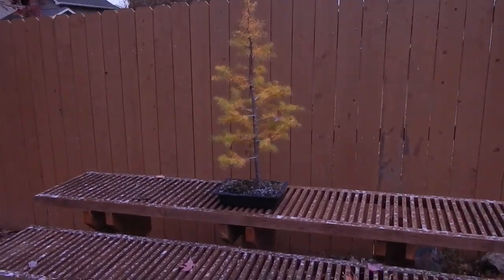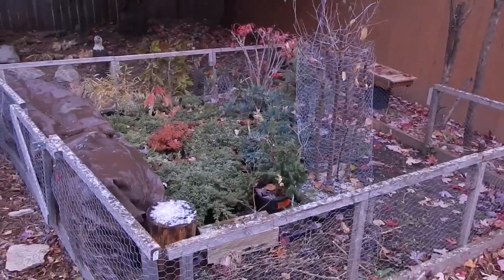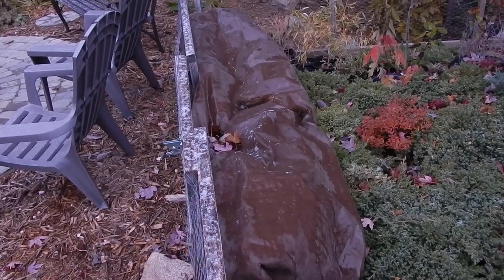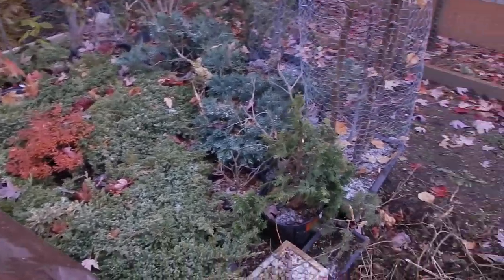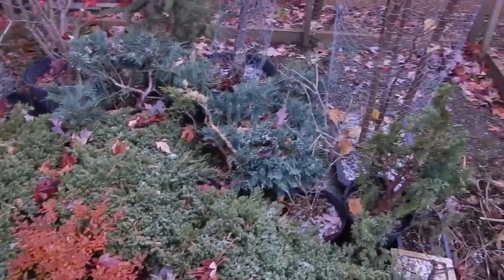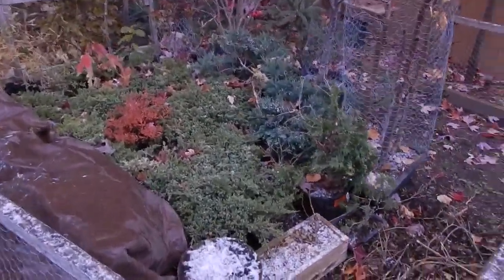First weekend in November and my bench is looking kind of lonely. Got everything in the cold frames but this guy, my tamarack, just loving the color. Next to my benches is usually our vegetable garden and I put all my Minnesota hardy trees in a nice big cluster. I have a little bit of yard waste bags with leaves in there, wrapped up with a tarp so it doesn't get ruined. It's going to block some of the wind from the northwest and protect some of these trees. I've got some chicken wire on my birch clump and my new cherry tree, and all my junipers and some of my deciduous trees are there. Hopefully keeping it away from the rabbits with the fence, and we'll have to keep an eye on those squirrels. But once we get a layer of snow in here, all this will be protected for the winter.